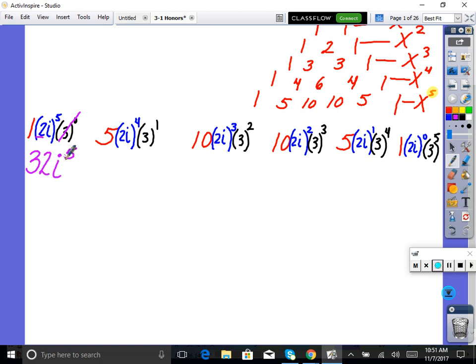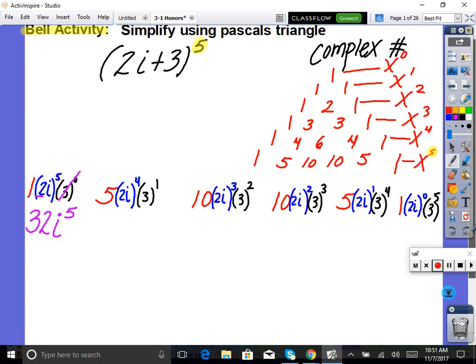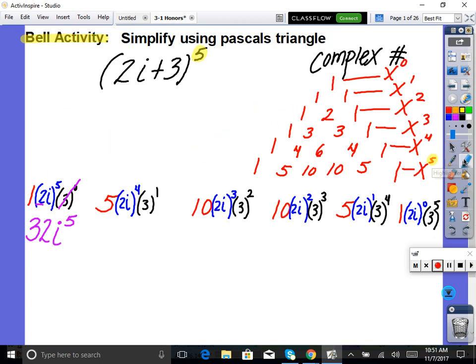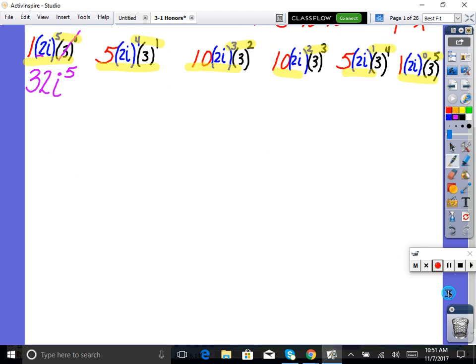Now actually, before I move on, I want to point something out. One thing you should always do is say to yourself, degree 5 should have 6 terms: 1, 2, 3, 4, 5, 6. And degree 5, before we simplify, should have a 5 everywhere. That just kind of helps reassure me. Okay, continuing now. Now, right here we have 2 to the 4th times 5 times 3. What is that coefficient?